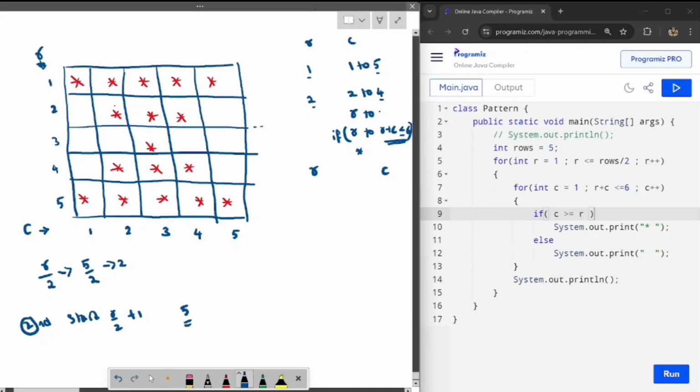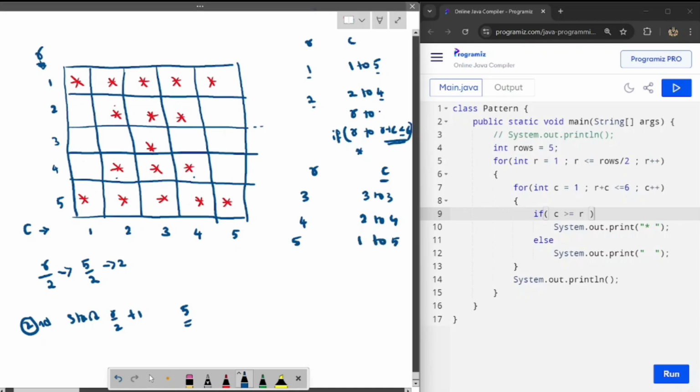Now for the columns, when the row is 3, we need to get 3 to 3, when the row is 4, we need to get 2 to 4, and when the row is 5, we need to get from 1 to 5.